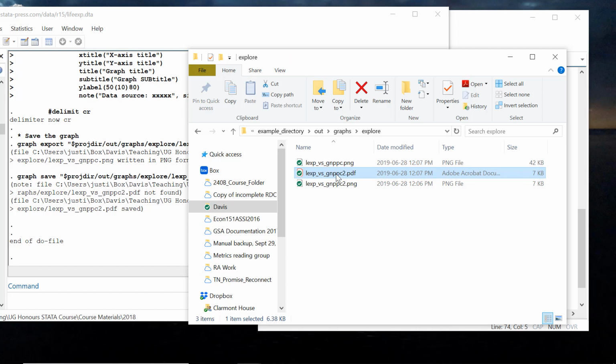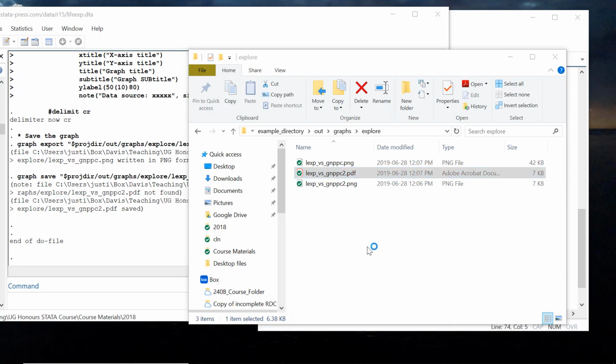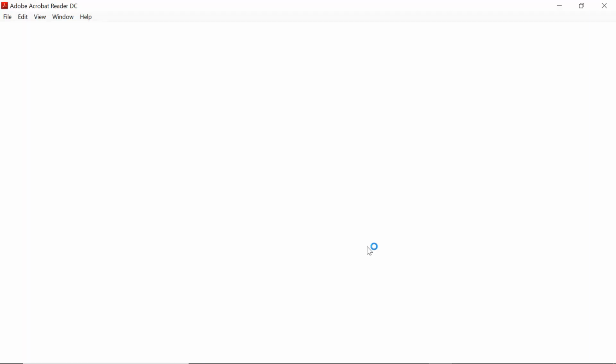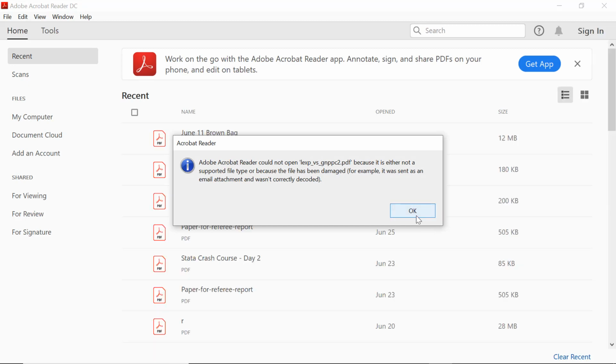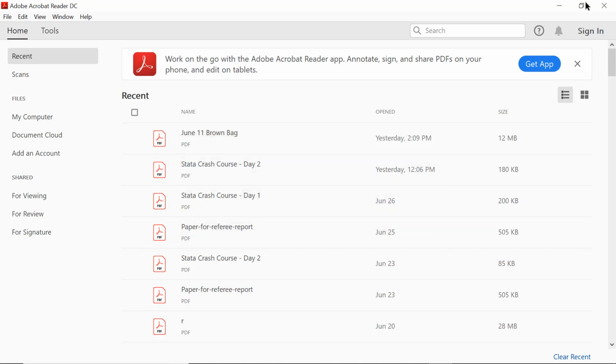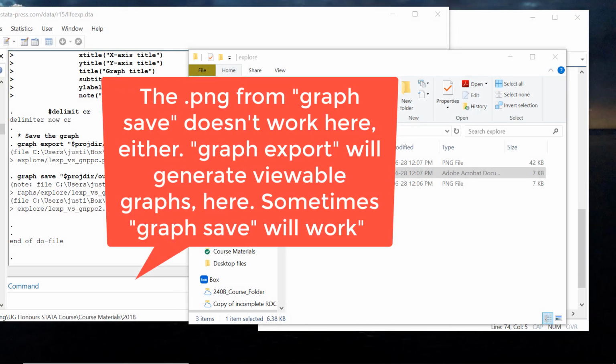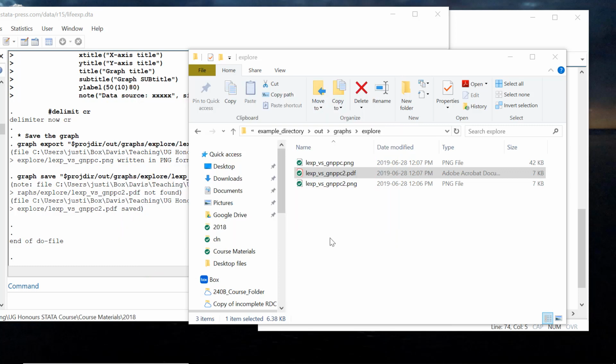Now sometimes the PDFs, if you want to save as a PDF, you have to use a particular type of command. So doing graph save in this case is not the way to generate a PDF that will actually be readable. I think graph export might. I can't recall. I normally go back and look at the exact code. But point being, this is how you save those sorts of outputs to your computer.